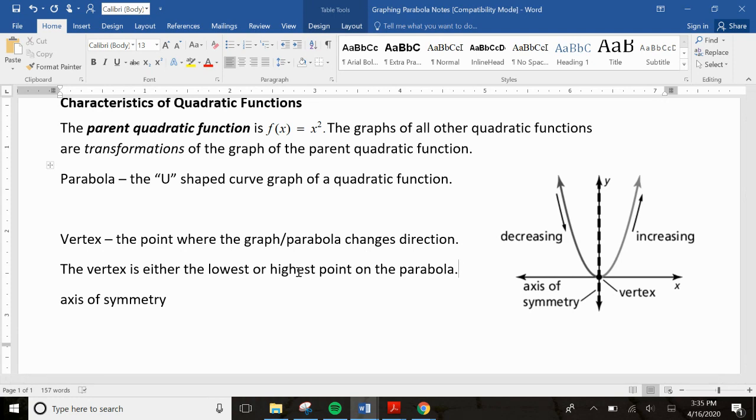Now, also unlike linear functions, parabolas are symmetric. So if you think back to symmetry when you were a kid, when it was Valentine's Day and you were making Valentines, oftentimes we would take a piece of construction paper, fold it in half, and then draw half a heart, cut that half out, unfold it, and we would get a perfectly symmetrical heart. And that's kind of what's going on with our parabolas here.